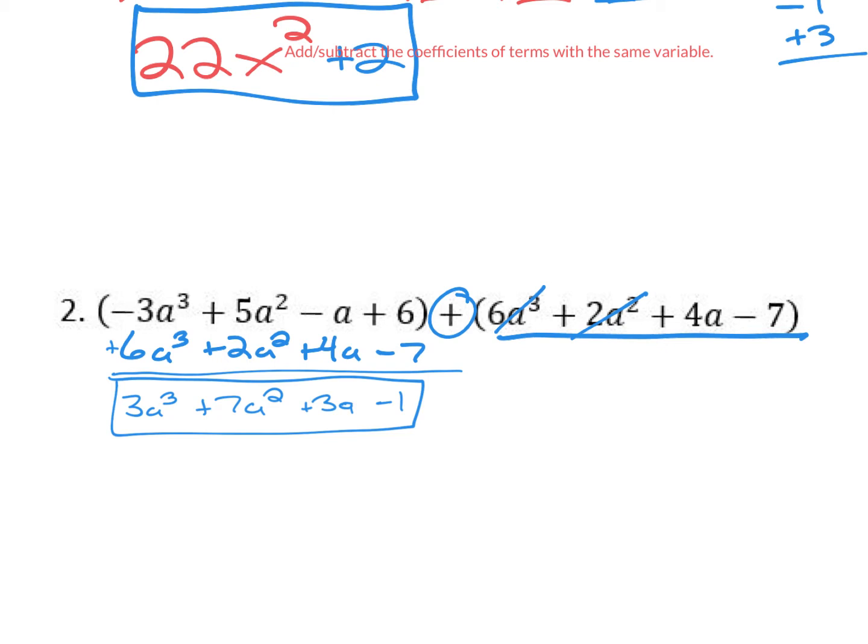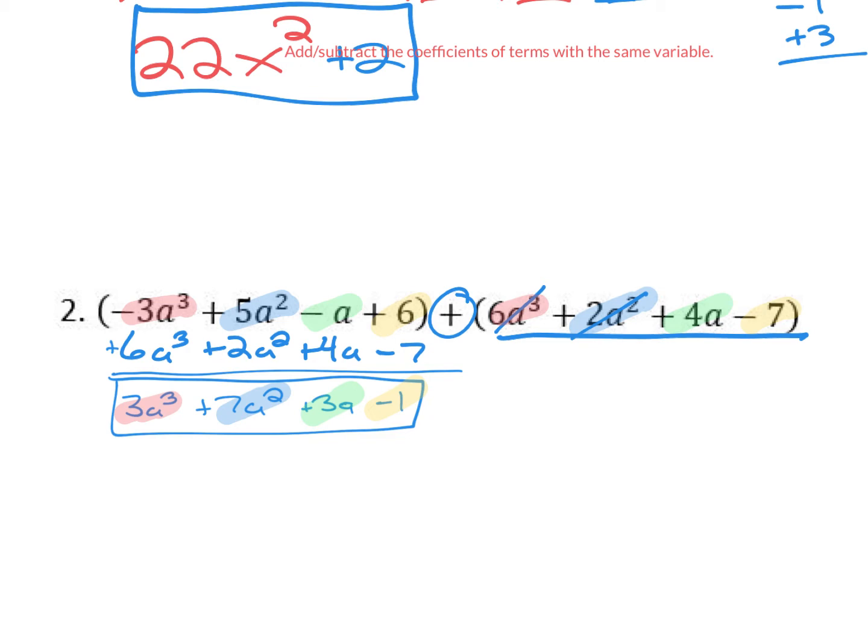Again, it doesn't matter, like I said, if you wanted to stick with what we were doing above, well, then we would say, all right, let's get these 2 together. Oh, negative 3 plus 6. Oh, that gets us straight to our answer. If we get our a squareds together, 5 plus 2, that gives us 7. If we're looking at negative a plus 4a, gets us 3. And then, of course, the 6 minus 7 gives us negative 1. So whatever method you use, the important thing here is to make sure that you're only adding like terms and not anything else.